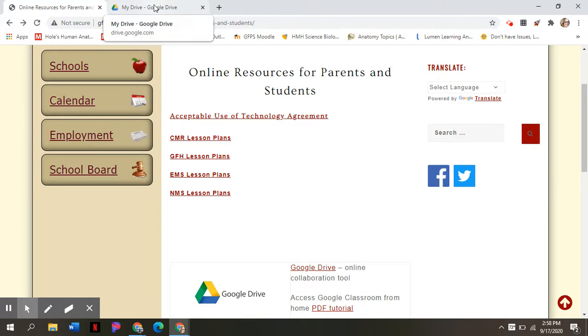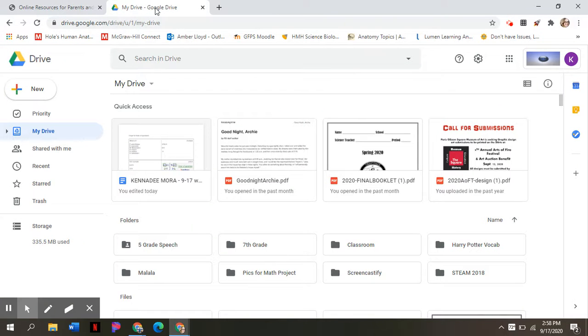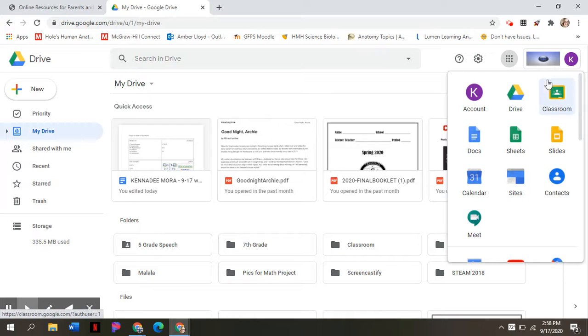I'm already logged in with a student's account that they're letting me share, and so I added them to my classroom. When you're in Google Drive, this is kind of where your stuff is stored, but most of our access is going to be through Classroom. So you click the Google Apps, the square of squares. Really, it's actually a square of dots. It used to be a square of squares.